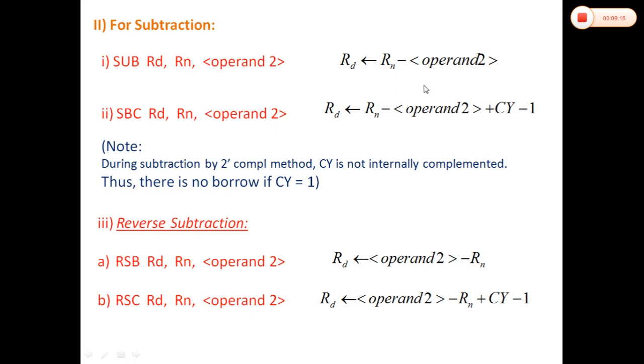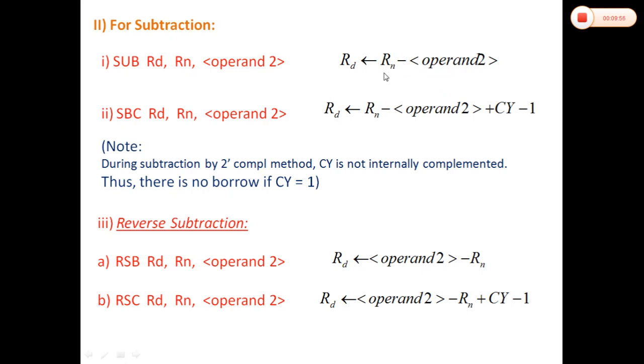See, for example, if operand 2 is larger than Rn, then for this subtraction a borrow is needed. But when the 2's complement of operand 2 is added to Rn, the generated carry is 0, and therefore when it is internally complemented, that carry becomes 1, and then it truly represents the borrow which was required to perform this subtraction. So in processors like 8085, 8086 or the microcontroller 8051, the carry flag truly represents the borrow.